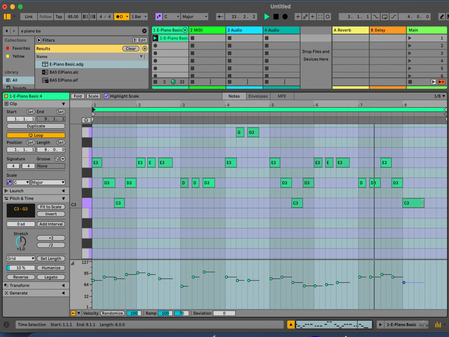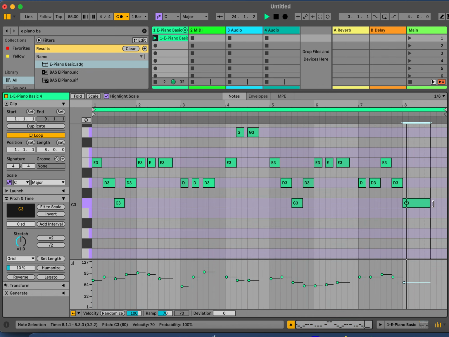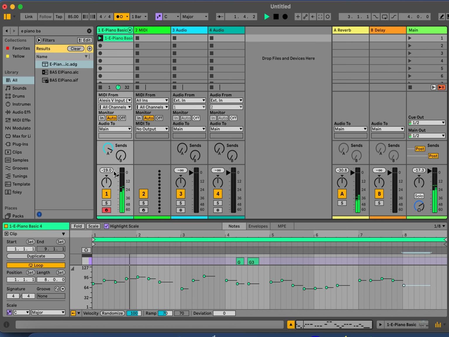And I want to also expand this note so that it plays for the entire bar. And so you can drag and extend it if you want. You could shorten it as well. A couple other things to notice are you have this volume fader for the individual track.